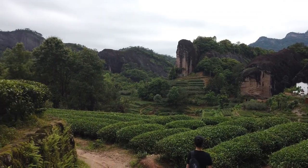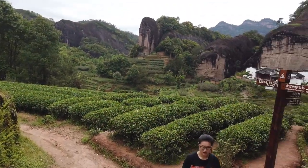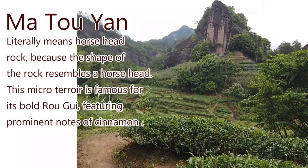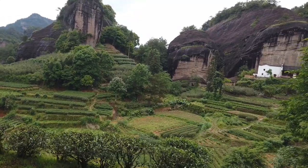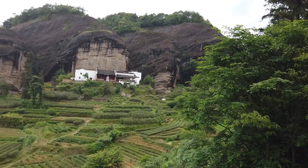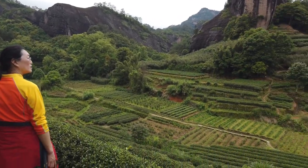That was worth the large number of steps we just went up — you can see I'm a little winded. Look at all the tea, the temple. The first summit we hit was Matalian. It is the place for Rou Gui — this is the terroir where it all comes from, it's just beautiful here. Just about every step of this trail is stunningly beautiful. The air is super fresh. We didn't know we would be hiking 8 kilometers so we don't have water, and it's an aggressive hike — it's gonna be at least as hard as Angel's Landing.